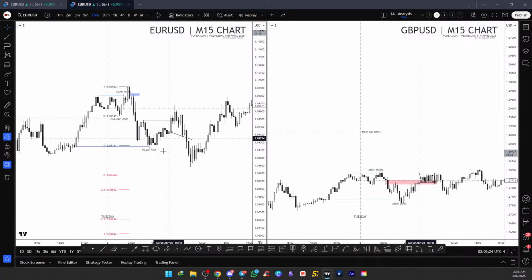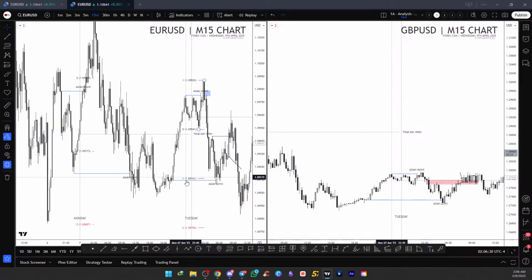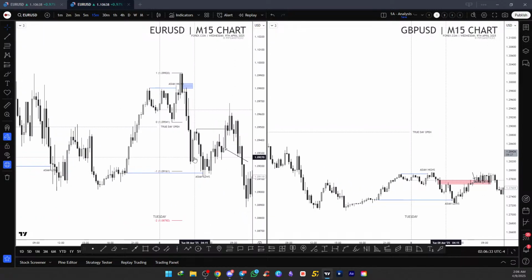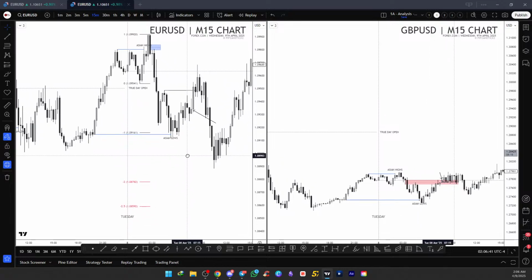So what happened yesterday? We took a shot at this breaker and we started targeting lower prices. But what really happened? When price is moving in one direction, the opposite colored candles should support price. That's what ICT has always told us. And this candle failed to support the price delivery. So this was my invalidation.